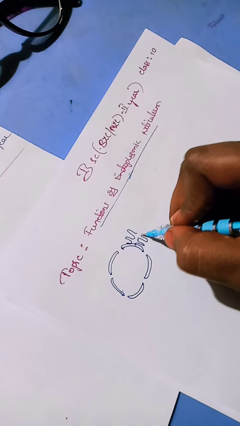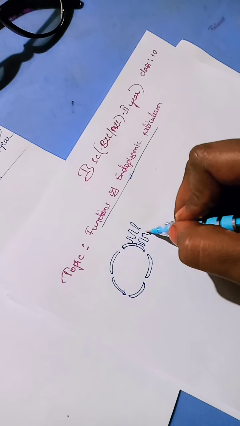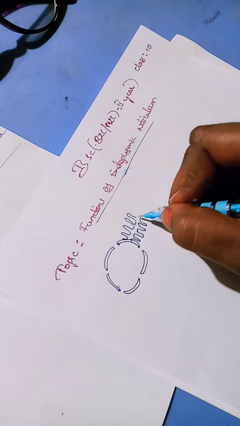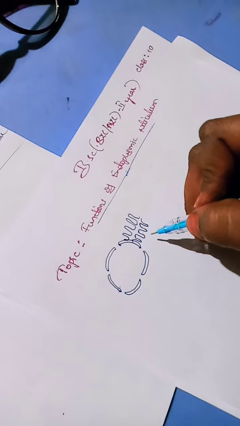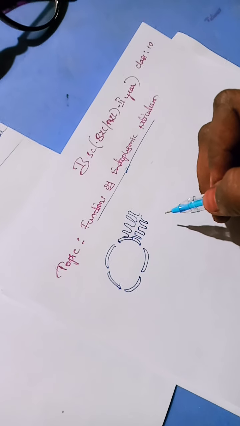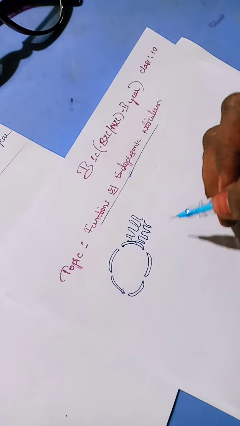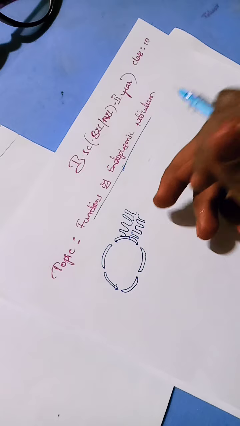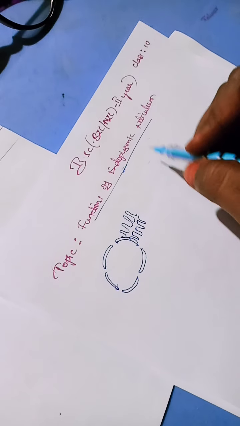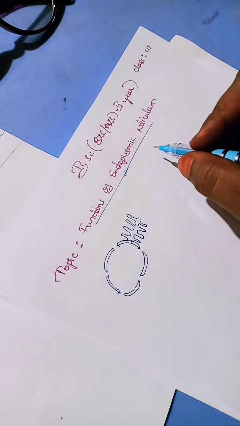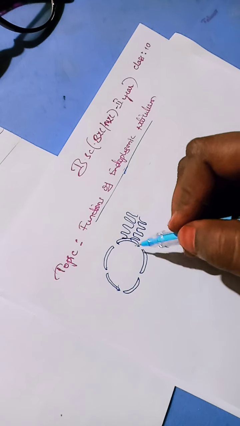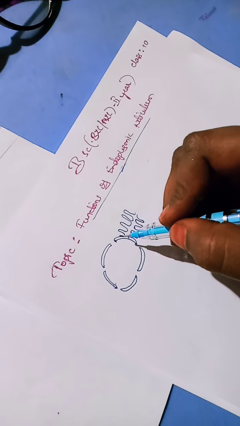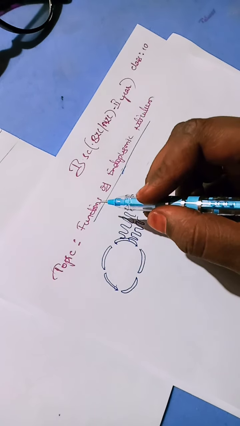I told you about the cisternae. What are the three elements which form the endoplasmic reticulum? Cisternae, vesicles and tubules, right? If you are not getting it, please watch the previous videos to see the types and elements we discussed. So the endoplasmic reticulum is formed of three elements: tubules, vesicles and cisternae. The cisternae develop by the evagination process, which I explained in my previous video.